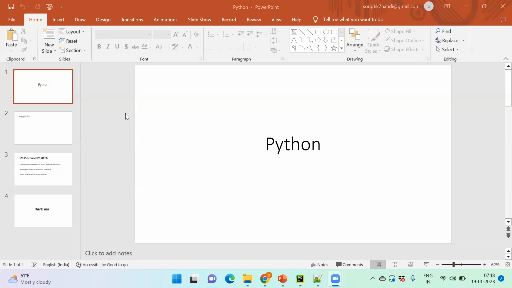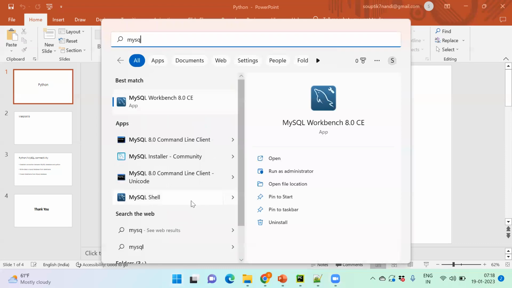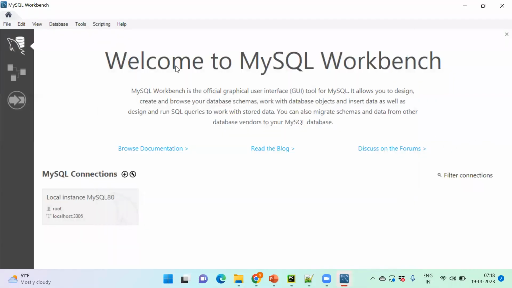If you have been in the course from the beginning, you might have seen that we have a particular database for our demo classes. We have taken MySQL. So I'll be trying to connect to this database from our Python. This is the database name. Take note of the name, as it will be useful when I'm connecting to the database from Python.